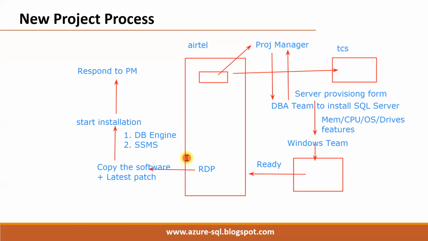Same as TeamViewer, right? With TeamViewer we can take control of the other machine's desktop. Same thing, we have software for that: RDP, remote desktop. RDP is a Remote Desktop Protocol. Let's say you want to start working on my laptop, you can take RDP of my laptop, start installation, start working. That is the purpose of RDP: taking the other machine under our control to start working.